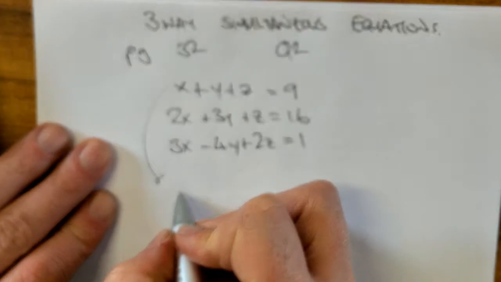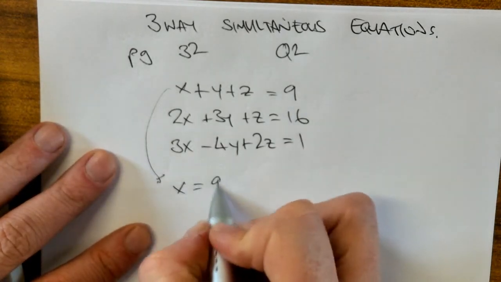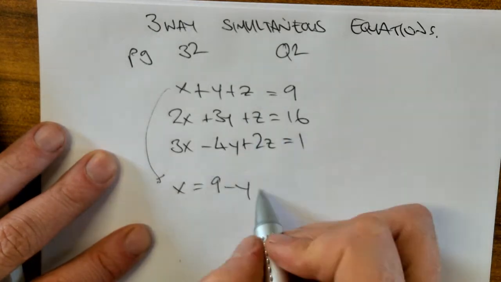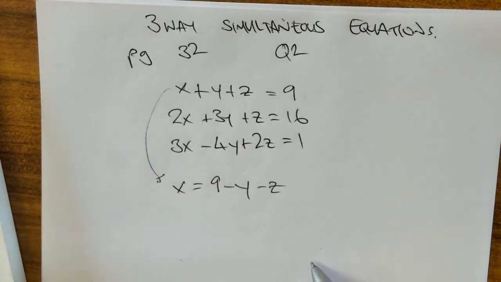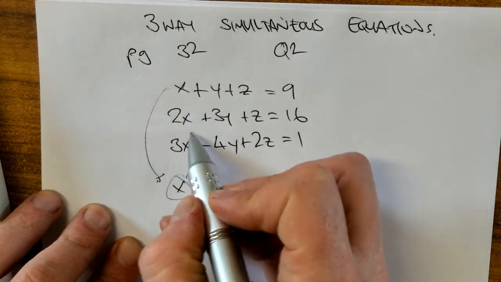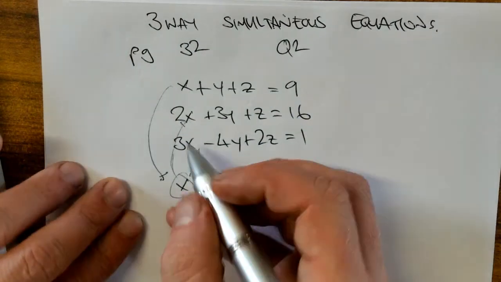So I'm going to make x the subject, and that just means I move everything else over to the other side. So the 9 is still there. I'm going to take y off both sides, and I'm going to do the same with z. So now I have x in terms of y and z. And I'm going to use this value for x and put it into these. I would have started with z myself, so you don't have to do this, but it's a good idea to do it anyway.